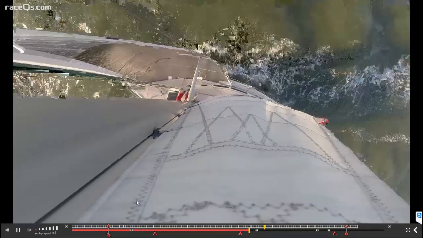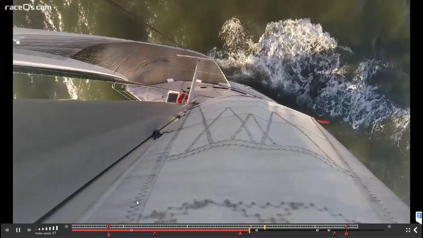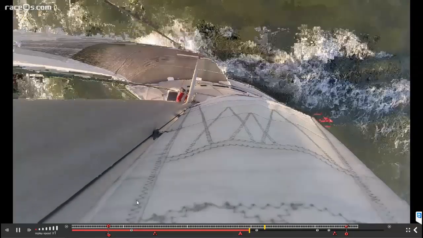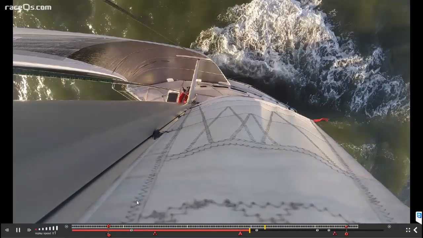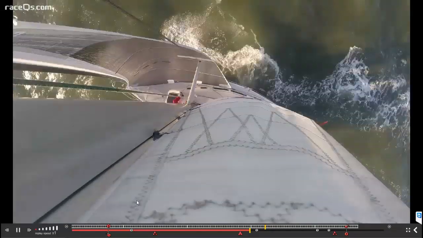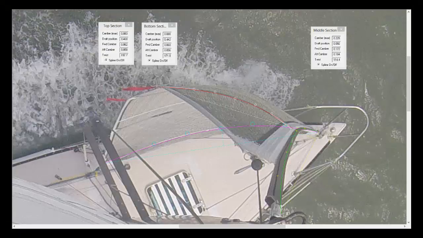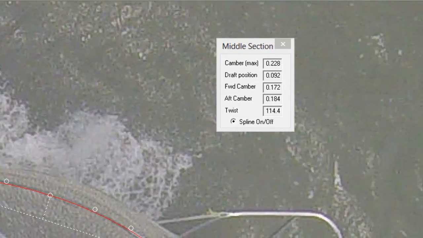The tighter tension you have on your halyard, that's going to move your draft forward and give you a wider groove to steer in. For beginning drivers, you are going to want a tight tension to give yourself a little bit more room for error. You'll lose a bit of pointing ability, but overall you're going to go faster because you'll be controlling your boat a little better. And your draft position should be at about 30 to 40% if your jib is cut correctly.